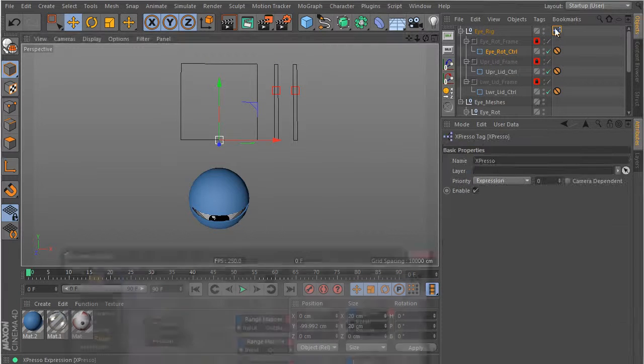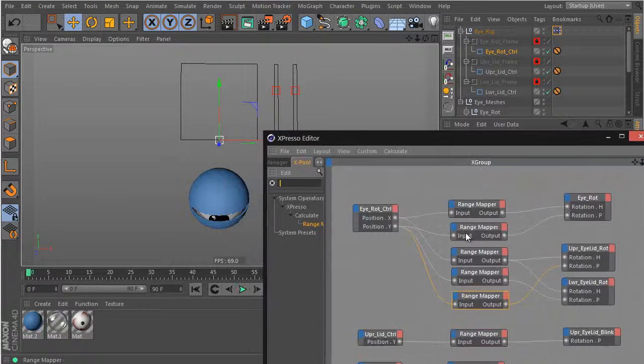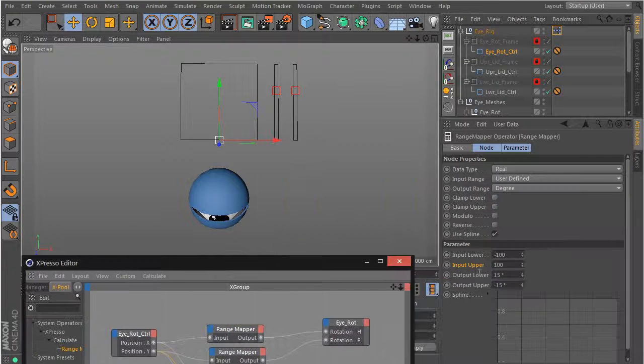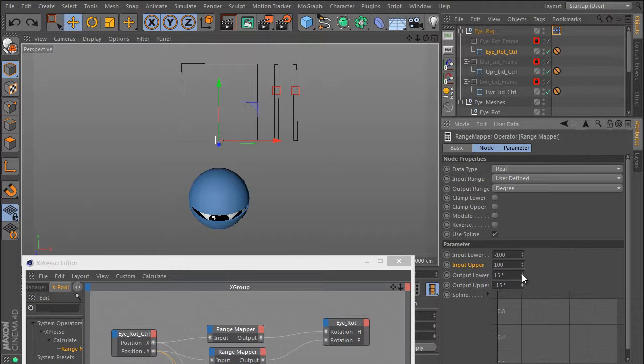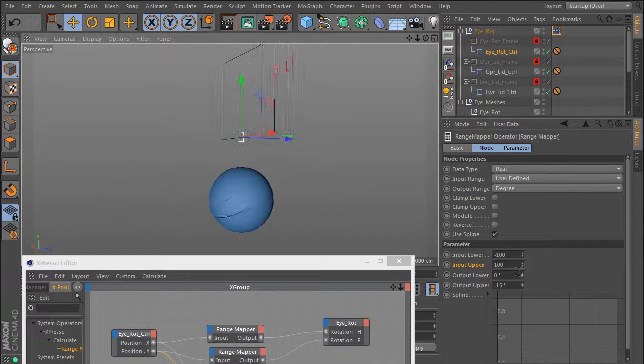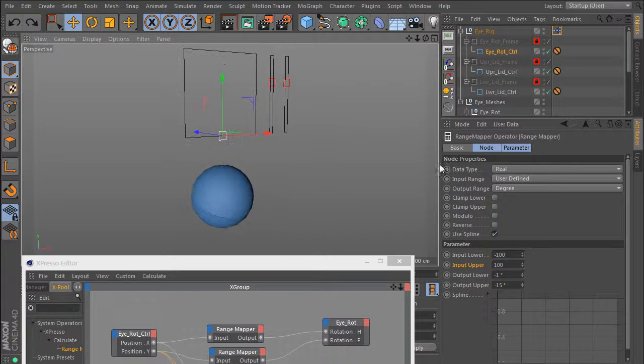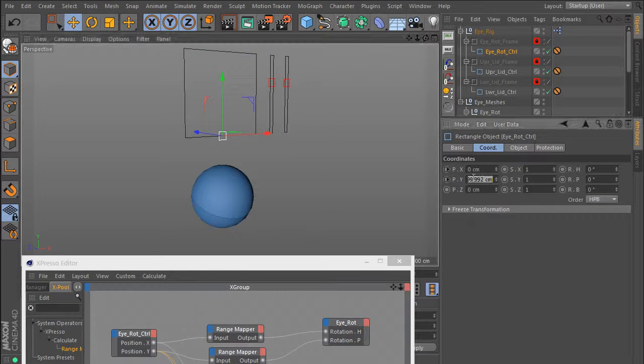And I need to move the lower position there to be like that. Just a bit more. Let's zero that out.